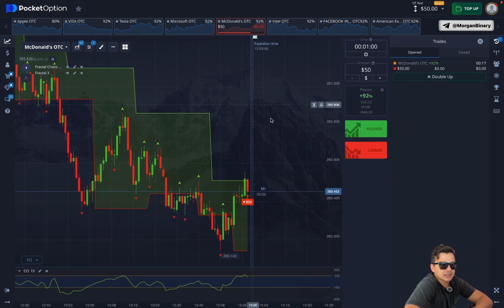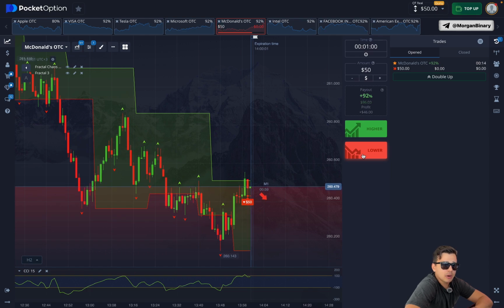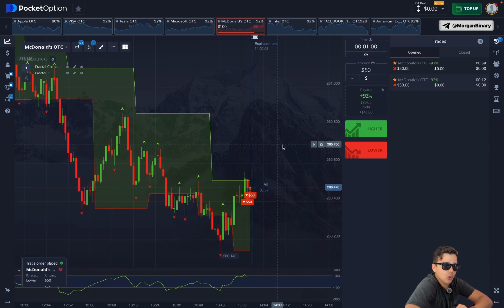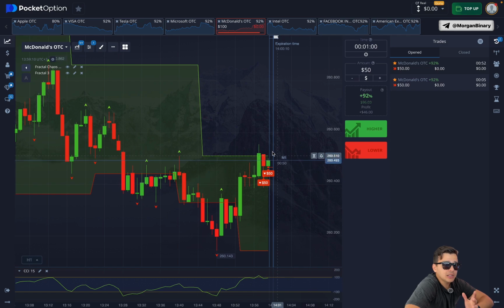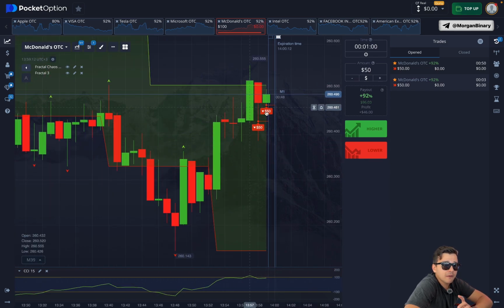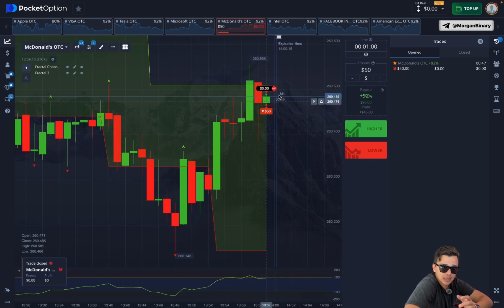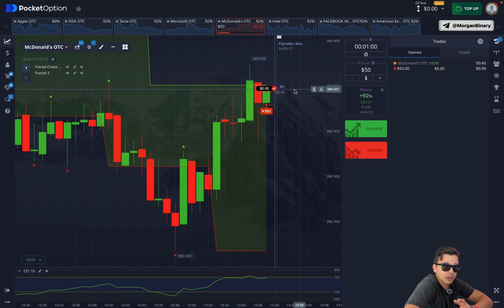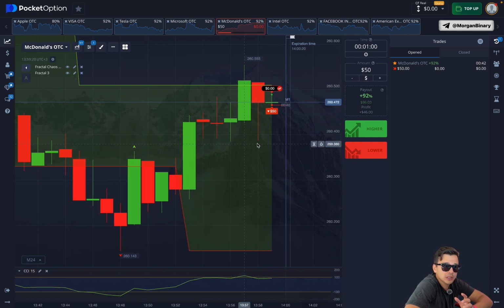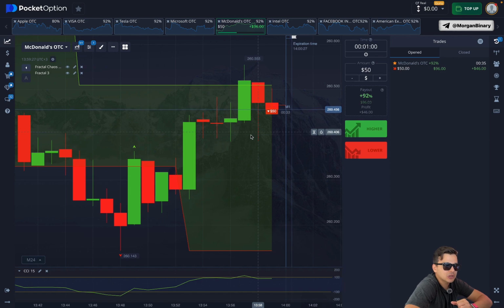Let's see the result. About several seconds left, and probably I will open the second trade here also on the downside. I think the exit will happen here, despite the fact that the candlestick is now showing another impulsive upward movement. Before that, there was a potential for further downward movement, so I think the opening is still going to happen on the trend. It is a better solution. Let's see the result of the second trade.